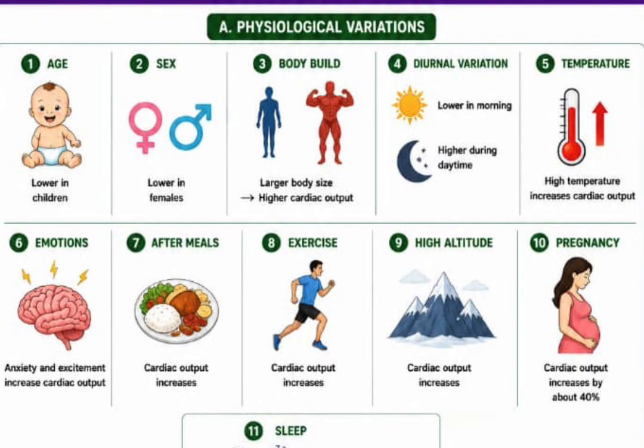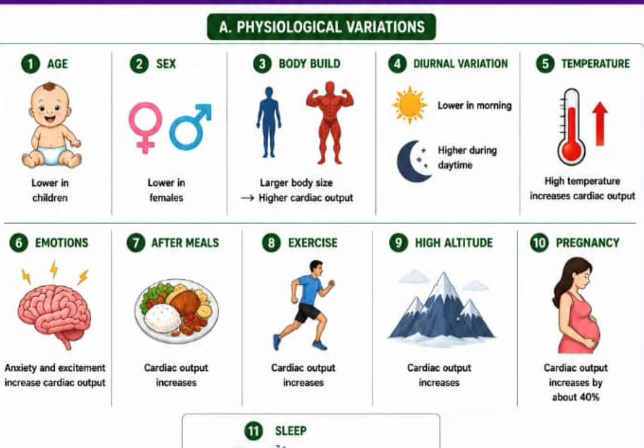Exercise also increases cardiac output, because during exercise, what happens? You also release cortisol, healthy cortisol, not bad cortisol. You also release endorphins, so many useful hormones that help you cope with the stress. When you release all these hormones, they help increase your cardiac output. They increase venous return, and from increasing venous return, they increase cardiac output. Also during exercise, you are moving your limbs very well. Anytime you exercise or move your limbs a lot, you are draining blood from the superficial veins to the deep veins, and from the deep veins increasing cardiac output to the heart.